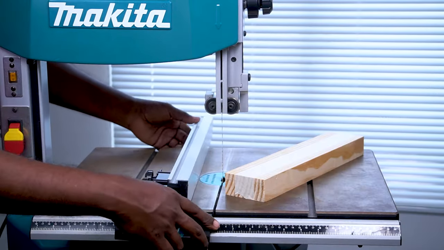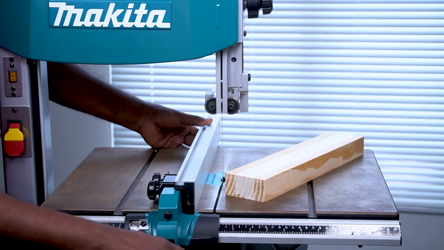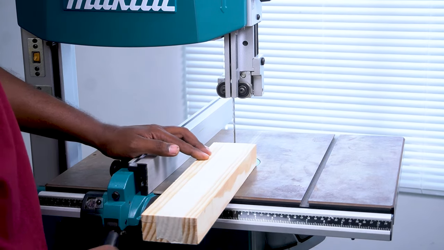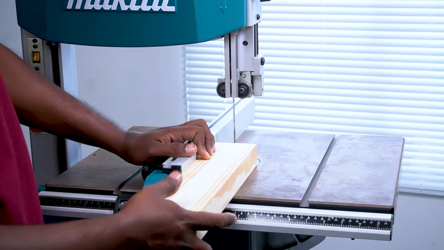The position of the fence should be such that the bandsaw blade aligns with the line of ripping marked before. Adjust the fence of the bandsaw so that the fence aligns with the side of the wood while the blade aligns with the cut line.